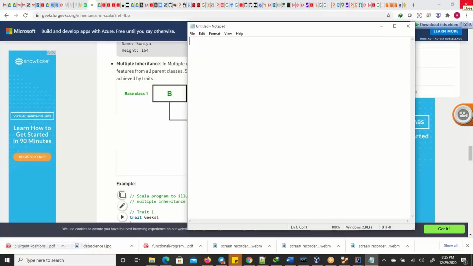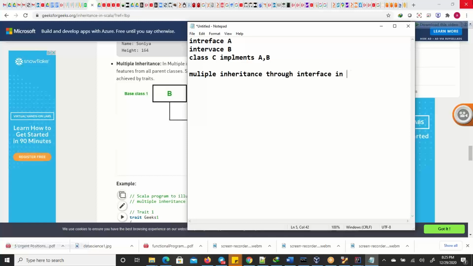Suppose I write interface A, interface B, and one class C which implements A, comma B. This syntax is correct. So this is multiple inheritance only, but in an indirect way: multiple inheritance through interfaces in Java.